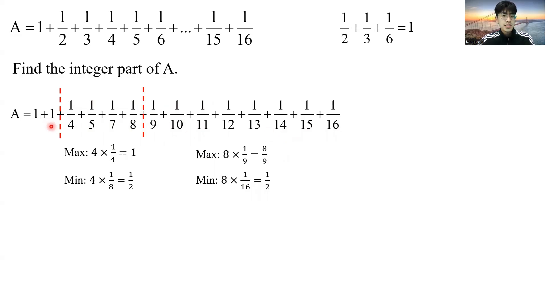And it is quite obvious to see that the minimum value of a is one plus one plus a half plus a half, which gives me three. And the maximum is one plus one plus one plus eight over nine. So now I know a will lie within this range. So what is the integer part of a? It will simply be just three. And that's our final question.